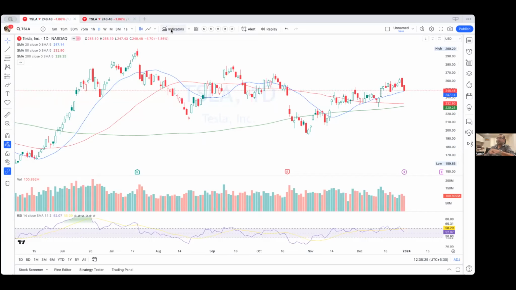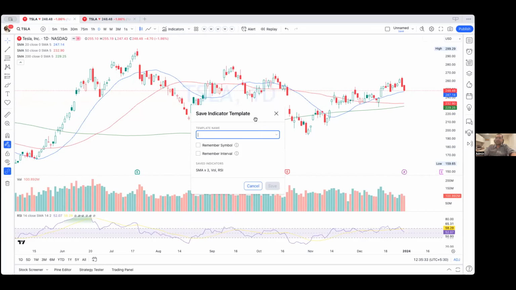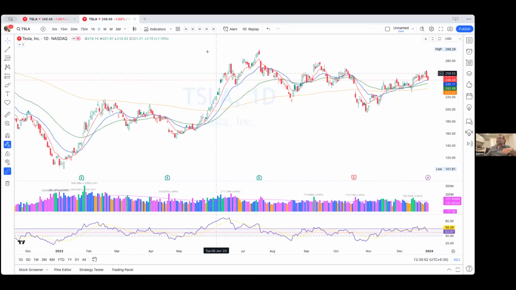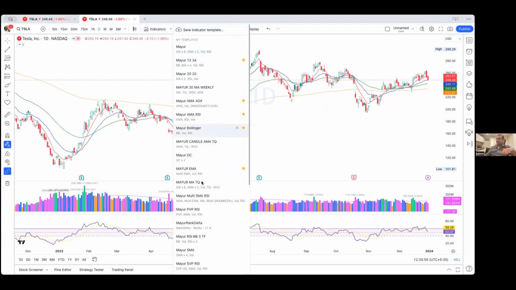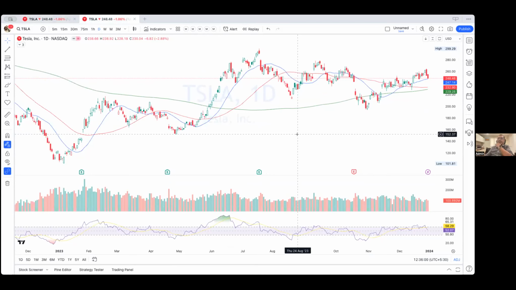So once this is there, go click on indicator templates, save indicator template, give it a name, TradingOwl demo. I can keep it only for this symbol or this interval. I keep it open so I can access the same template on any chart on any interval. Now this is saved. Now if I want to access that over here, the moment I click on TradingOwl demo, it has opened in the template that we have just saved.